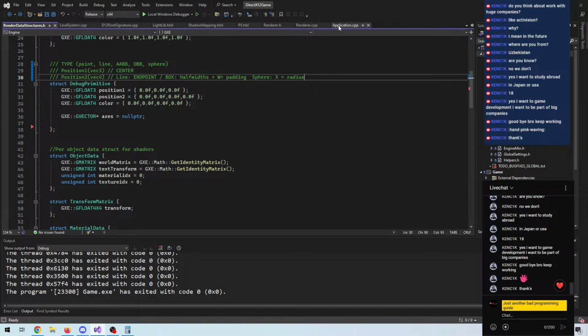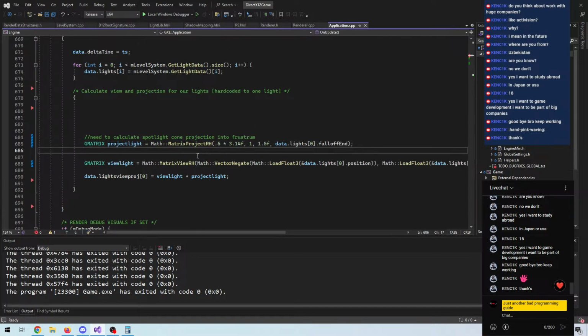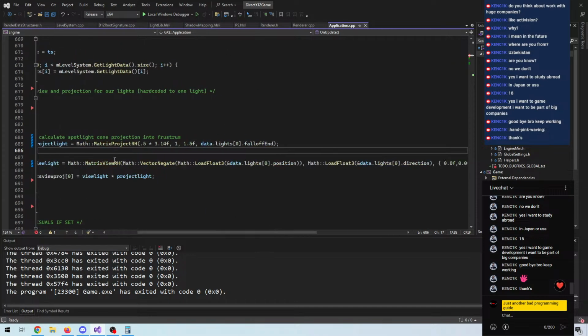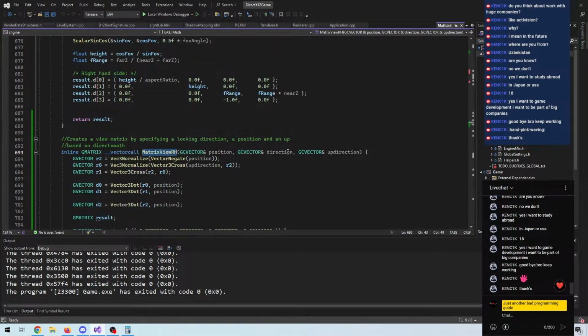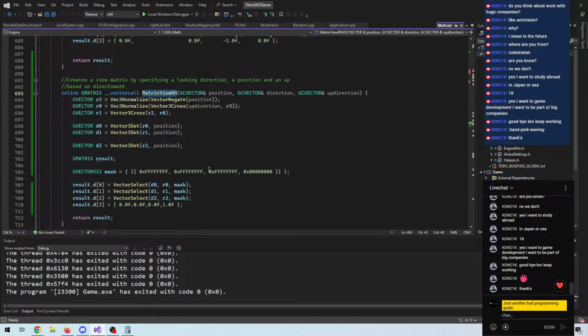Do we even normalize it inside the direction computation, direction, normalize? Do we even use the... No, we don't use the directional vector at all.